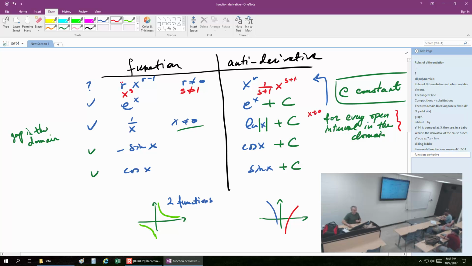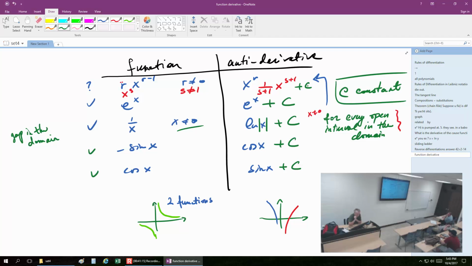Okay, so that's just a slight modification of the original formula. It is once again to make sure that we don't divide by 0. We require s not equal to 1, and otherwise, and never forget plus c. So once again plus c is required. But if we happen to have negative powers, we have division by 0, we have a gap in the domain, and that's why we have to be careful about not jumping over that gap and treating it as a single function.